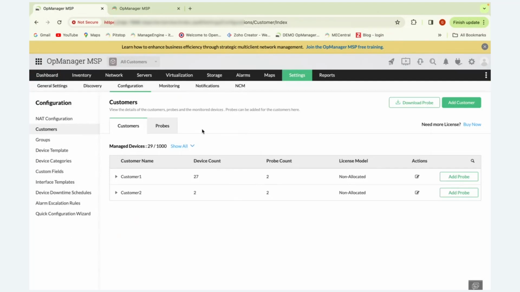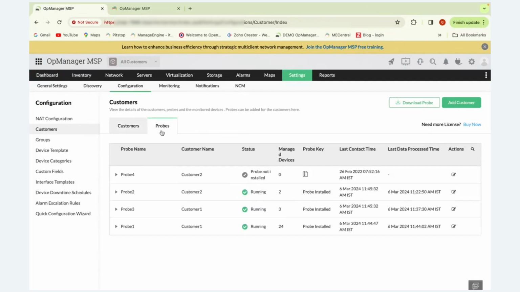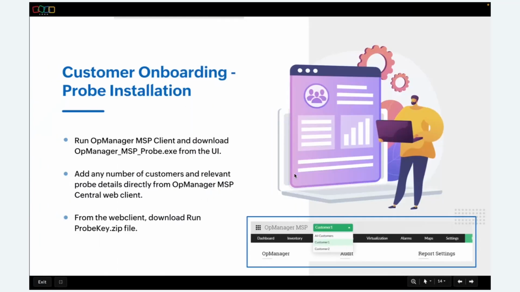You can add new customers here and probes over here. And once you are done creating a probe, a probe key will be generated, which can be used to deploy it in your setup for secured communication. As I said earlier, each probe key generated is unique. Let's go back to our presentation and continue.